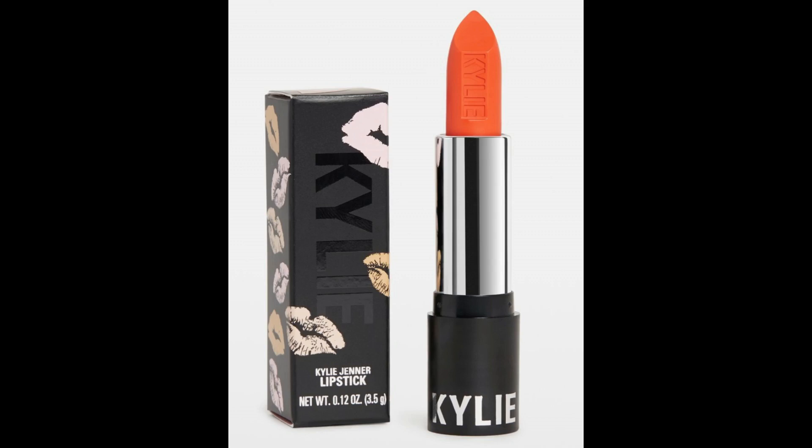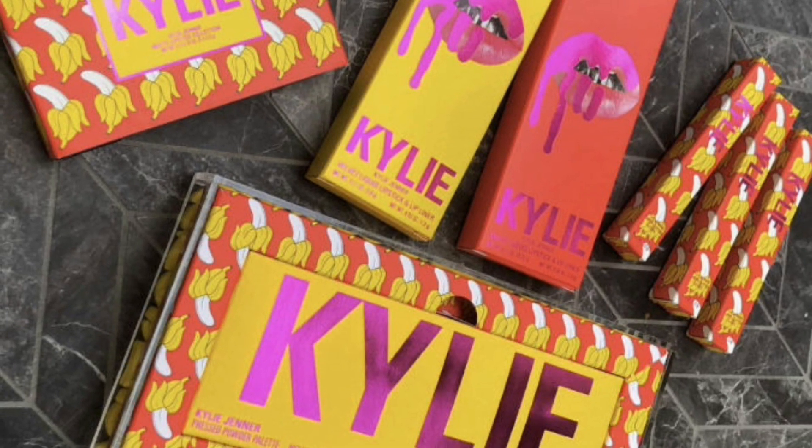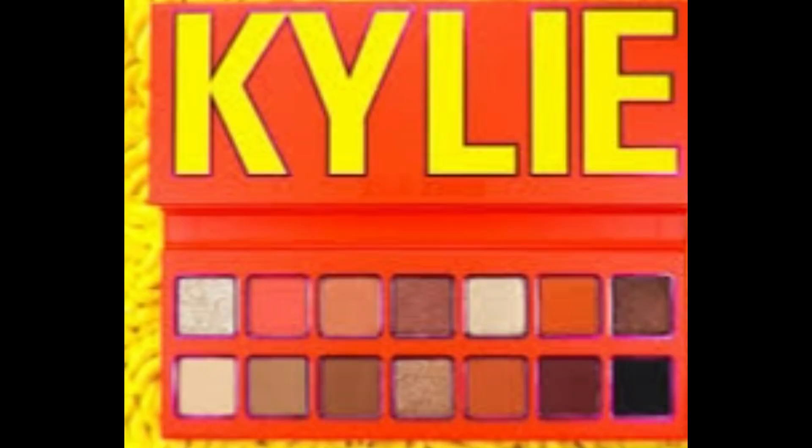I just changed the lipstick because I'm not a warm-shade lover and it was looking really bright, so I wiped it off and applied another shade. My point is this neon orange is a common shade that a warm-toned girl would already have, and unless it's unique, nobody would be interested in another very common but pricey lipstick. That said, if you have enough money and you're eagerly waiting to spend it, go ahead and buy the Kylie summer collection — which is worth $215 for the entire collection, and the palette retails for $45.